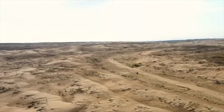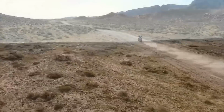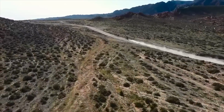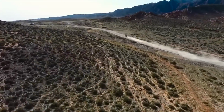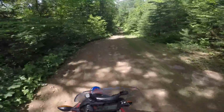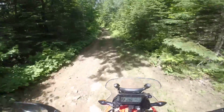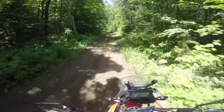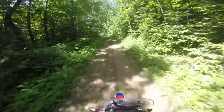pounds. Now I'm not sure if that weight is without fuel only or without any fluids at all. Either way, the weight figure is pretty impressive. The suspensions on the $9,000 bikes give you 2 options. The low seat model lists 10 inches of travel on both ends, although the numbers on the Chinese website are different, and 10.6 inches of ground clearance with a 36-inch seat height.